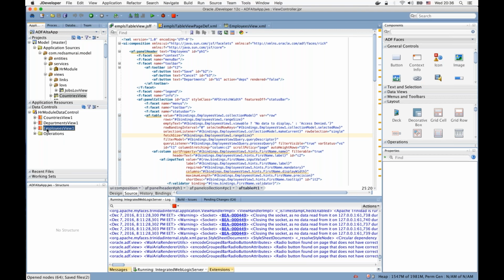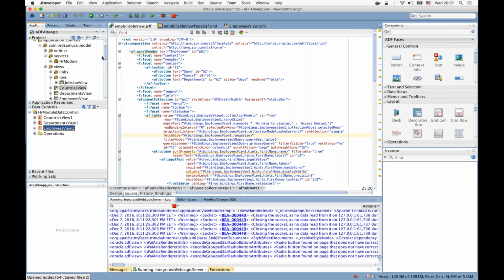Okay, so now here I know that job ID comes from the instance employees view 1, and what is also important to understand is that all this data control view here is generated out of the application models that are available in the scope of this application.